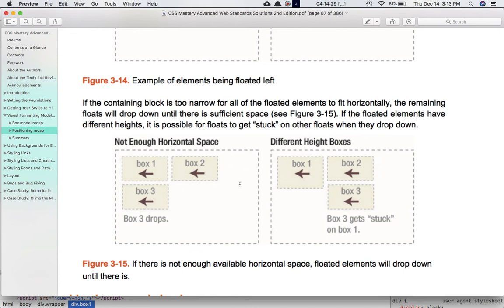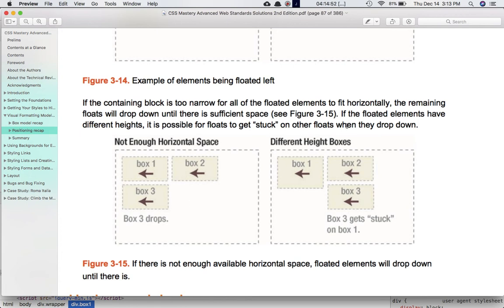So what it's going to do is drop down, and then touch the edge of its container. If a containing box is too narrow for all the floated elements to fit horizontally, then the remaining floats will drop down until there is sufficient space. That's why box 3 has dropped down. Ideally, it was supposed to get stuck to box 2, but since there is not enough space, it has dropped down.